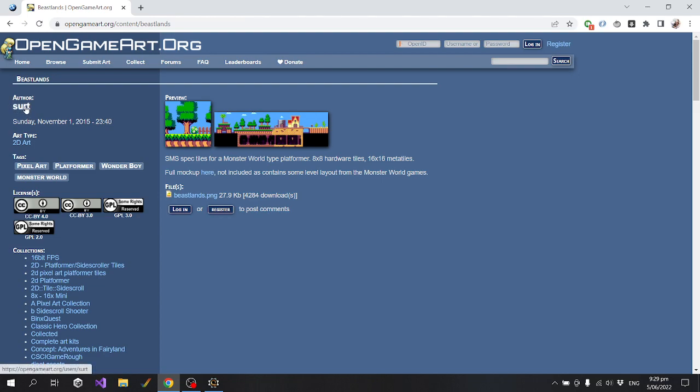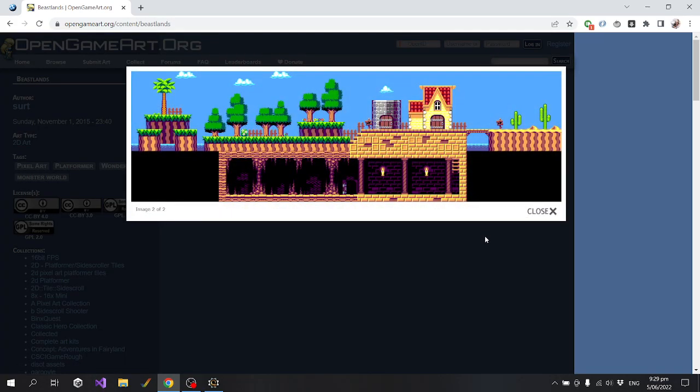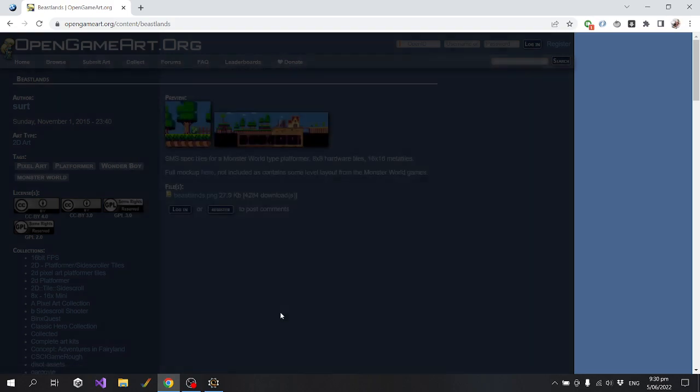He does a lot of graphics that are designed to be Sega Master System compatible. So the same sort of limitations around only 16 colors. But in my opinion, for the most part, they actually look better than actual games on the Sega Master System. And I think this one is meant to be sort of an upgrade of the art on Wonder Boy in Monsterland. He's done a few things like that.